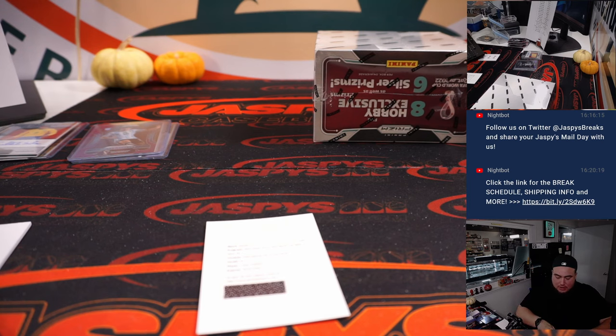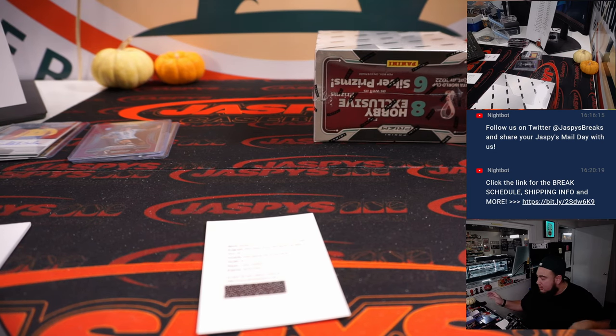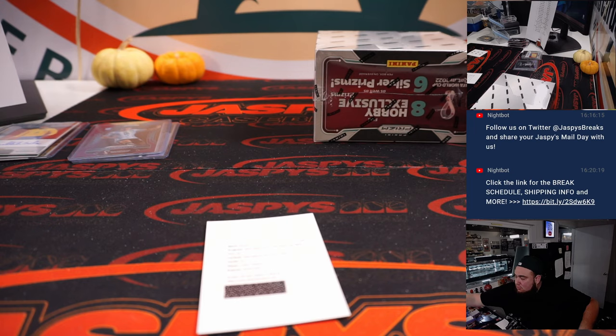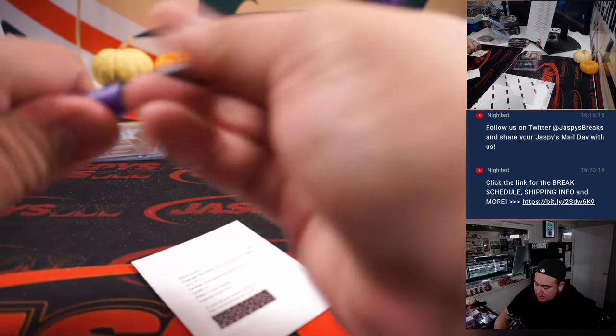So let me just pull up the checklist, of course. I forgot who he played for. And this was International Ink, which... Silvers are numbered to 199 or less. And then card 52, Germany. So Germany with that one, Timothy.